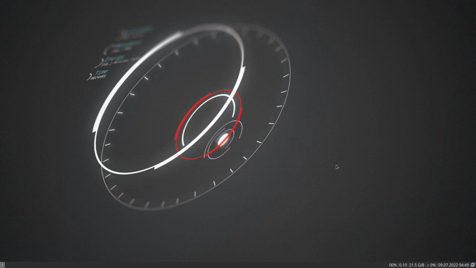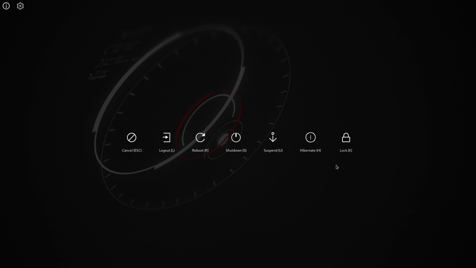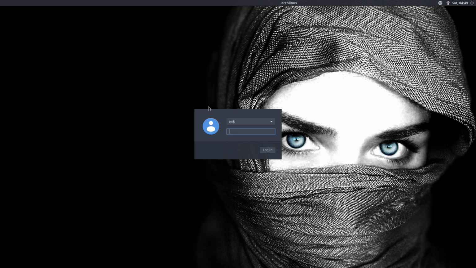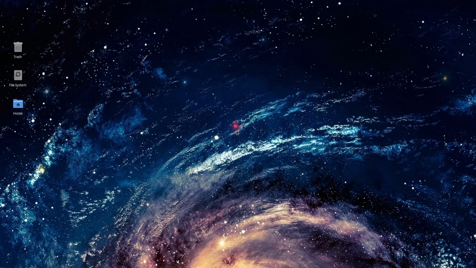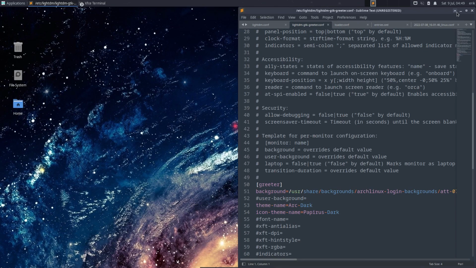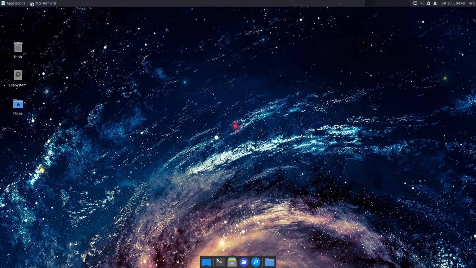So we did Ctrl Super X, we log out because we want to see what we did to LightDM. There was LightDM available, and this is the Arc Dark, so otherwise this would be whitish. And we seem to have already saved an image as background, which is beautiful, right? And it's fun to be able to have something.